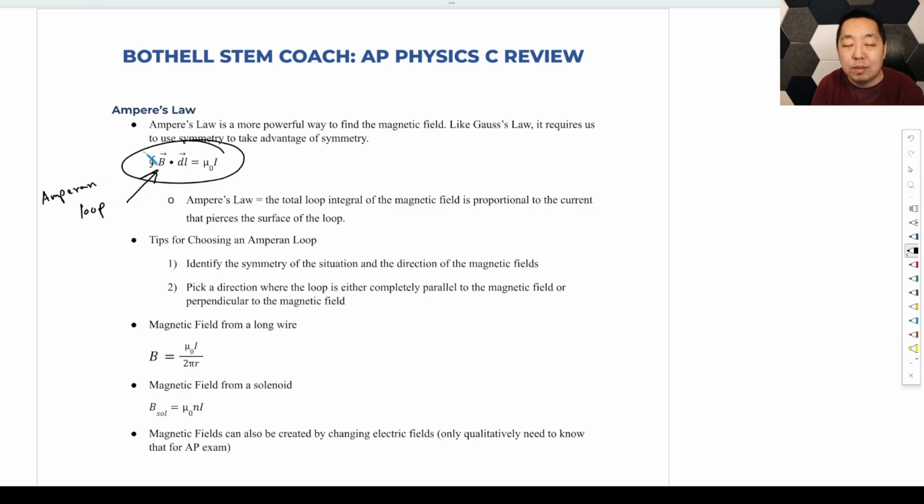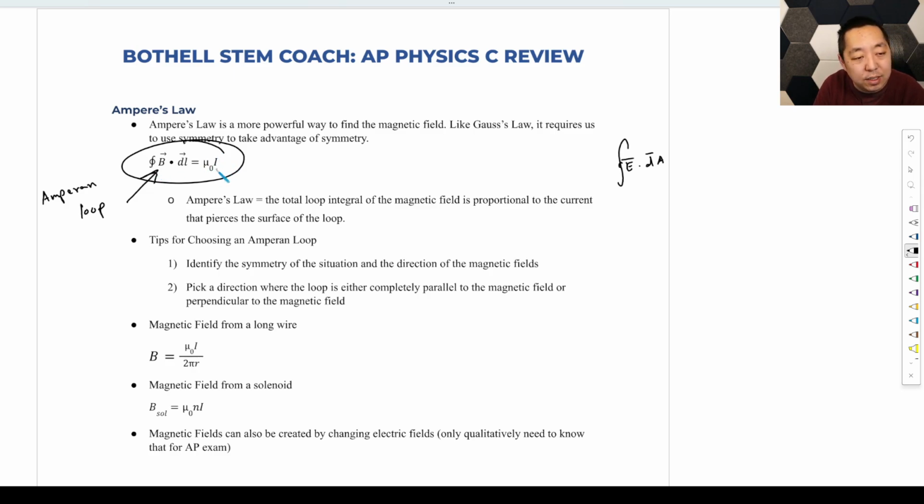And that loop most likely needs to be, okay, so there's some rules. We'll talk about the Amperean loop. But you're going to do this integral over the Amperean loop. Now again, just like Gauss's law, even though it's a flux integral, in general, you're picking an Amperean loop so that integral is very simple to do. Just like in Gauss's law, you don't actually do much of an integral. You're picking a surface where this integral is very simple to do. Okay, so you don't actually integrate anything. Similar thing here. And then it's equal to mu naught I.